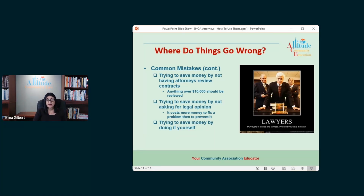So ultimately, when the document comes to us, we are still rewriting it in the end. And instead of just writing it from scratch, we are now editing it, which really takes a lot longer. And the associations, as a result, are spending a lot more money for us to do that, which honestly doesn't benefit anyone. You might think it benefits us, but it doesn't, because I'm sitting there pulling hair out of my head trying to edit this thing, and all it does is drive me crazy. So don't assume that I'm so happy to have these things because I get to bill for them. That's not the case.